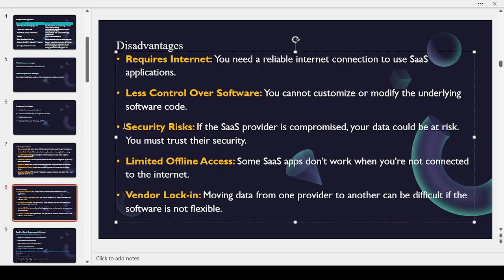That is security risks. Of course, there are so many risks. If, for example, your password is compromised, your data is going to be at risk, because everything you have stored in, say, Google Drive is going to be accessed by the unauthorized. Okay. There is also limited offline access. However, currently we have some companies who are offering offline services, especially when you're not connected to the internet, you're able to access and change some stuff. But most of them do not offer this service, so it's really, really limited, and it always requires that you are connected to the internet.